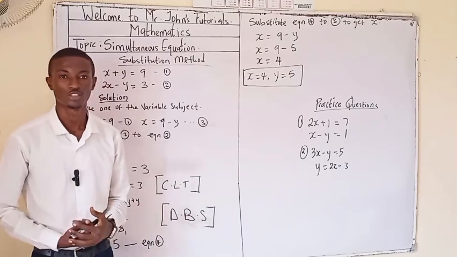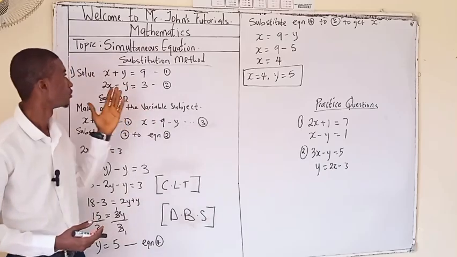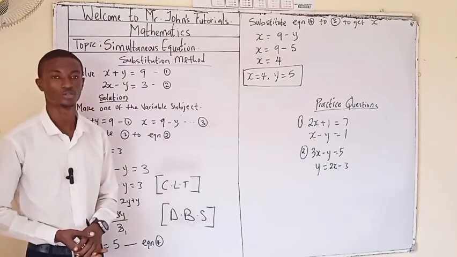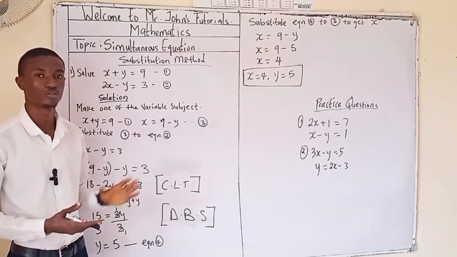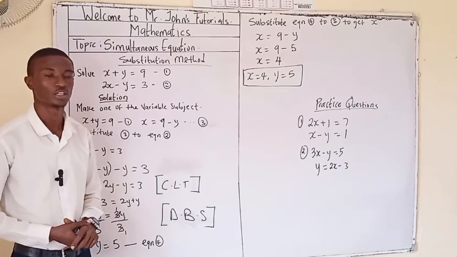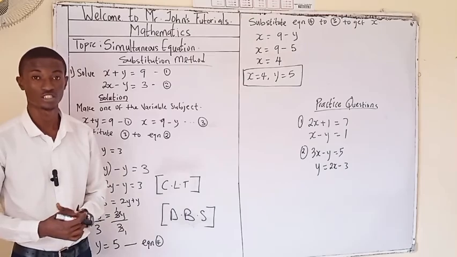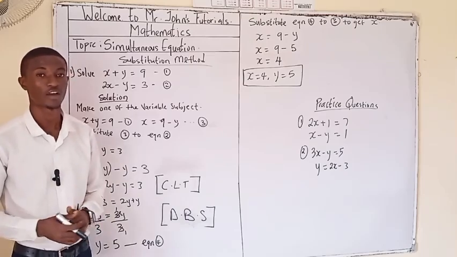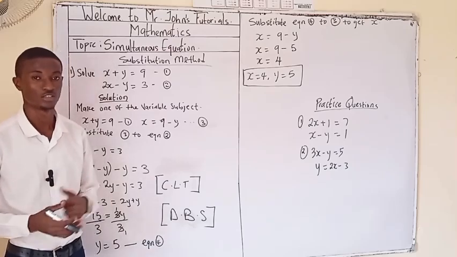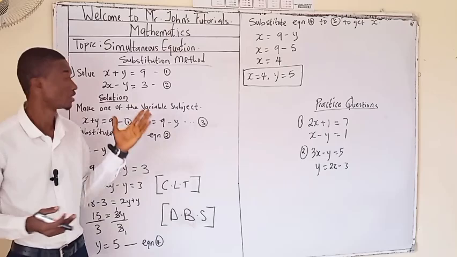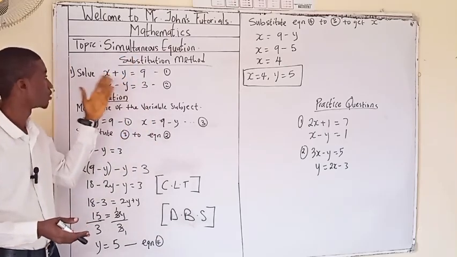Today, we are going to be considering another way of solving simultaneous equation using the substitution method. Okay, so there is an example I've written on the board, and we are going to go through the examples quickly. The previous class we talked about solving simultaneous equation using the elimination method. So if you have not checked out the video, you can go to my playlist. You can see the videos there. So today we're looking at simultaneous equation and we'll be solving using substitution method.